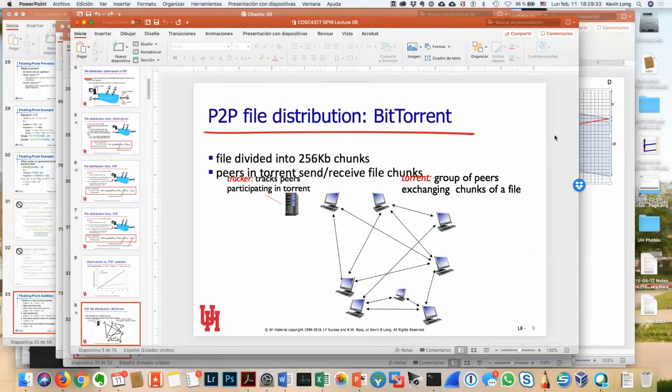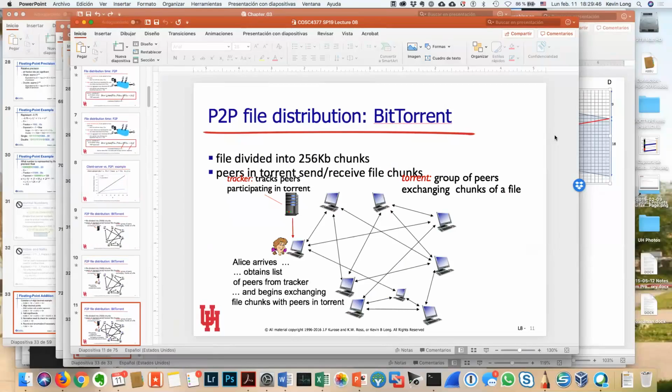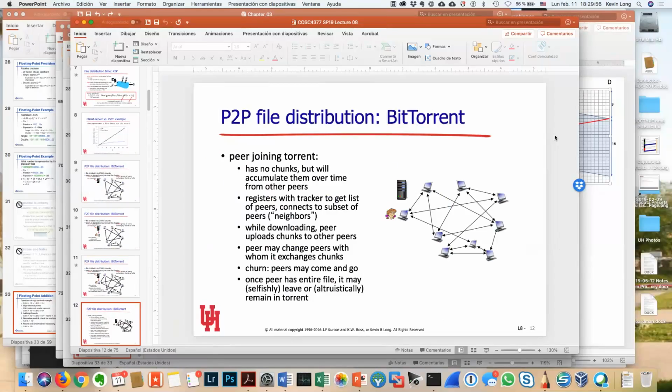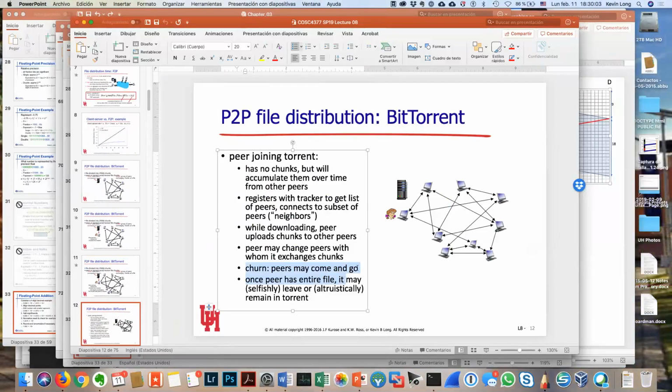So the technology is actually kind of interesting because they have starvation and gratuitous transmission ideas. So let's say Alice shows up, she gets her first list of peers from her tracker, then she can go out there and begin to open connections to these guys. And at the beginning, they're willing to do it. They're willing to send her packets, but if she doesn't reciprocate, they're going to starve her. They'll choke her off. They'll stop sending her things. So lots of people come and go as this happens, so you have to constantly be willing to lose connections and to find new peers.